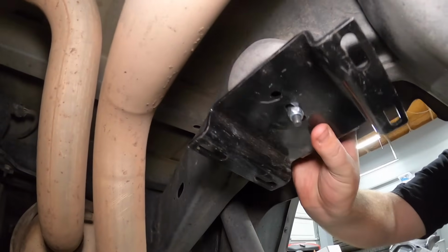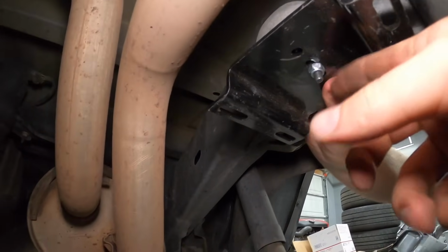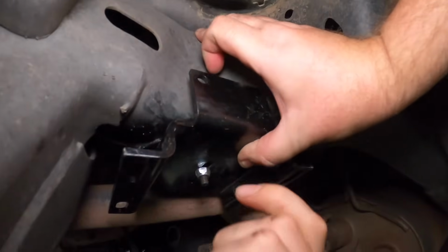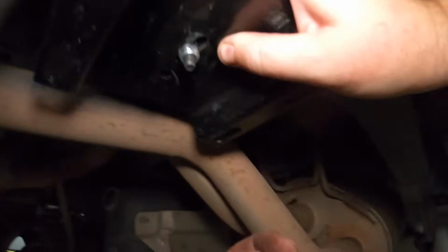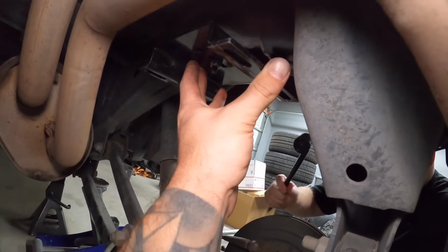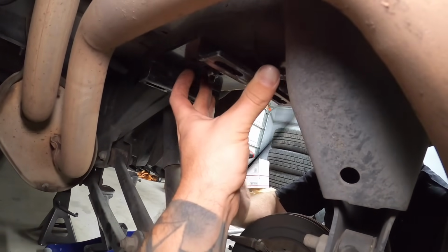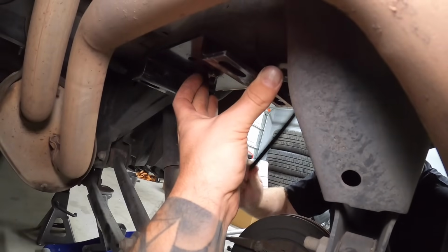So here we are, we're gonna put the bracket there. Same deal, we got this snugged up, so we kind of get it there. And then you go around to this side, and you wanna push it in towards the frame as much as possible so it's snugged up. And then once you get that, then you're gonna drill your 1/4 inch hole right there, and then we can put in that self tap. So we're just kind of giving it a love tap with that snugged up, just so we can find the position on that bolt.